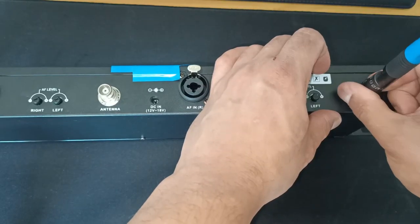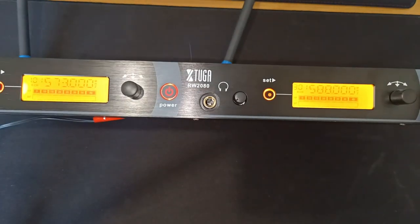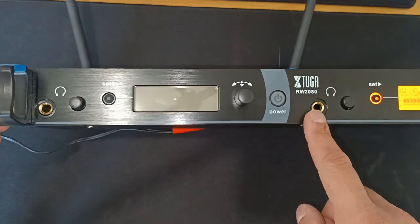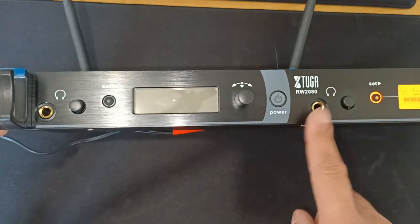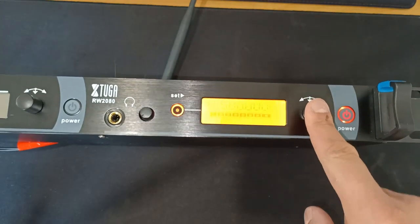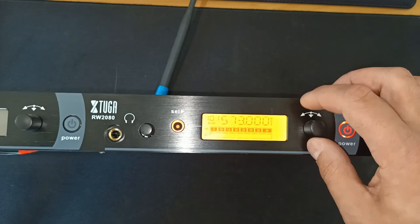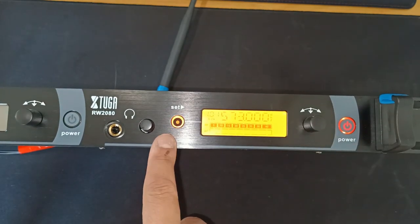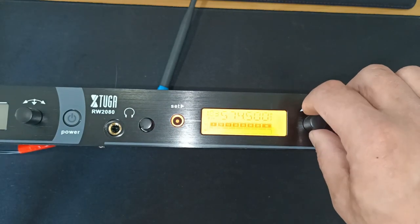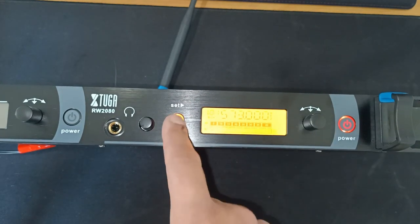The two provided antennas just screw into the back of the transmitter for channels 1 and 2. Each channel has its own power button which you just press once to power up. To turn off each channel you need to hold down the power button for a few seconds, which is a nice feature to avoid someone accidentally powering off a channel. On the front there's a headphone output for each channel with their own volume control, which you can send the same signal that your in-ear monitors are receiving to another source like a drummer or keyboardist, or basically anyone in a stationary position. To change the settings, press the setting knob and one of the bank selections will start flashing. You can then turn the dial left or right to cycle through the banks. Pressing the set button again will switch to the channel selection — just use the setting knob turning left or right to cycle through and choose one of the ten channels. Press the knob inwards to save your settings and you're good to go.